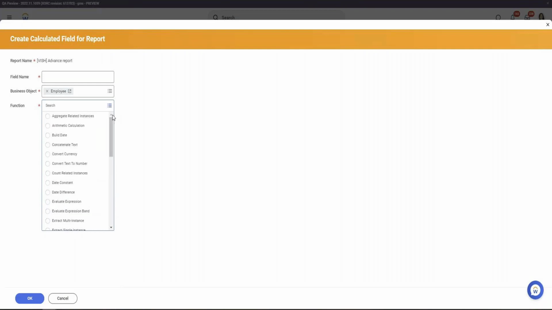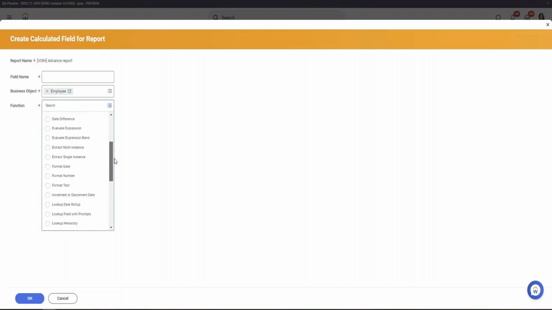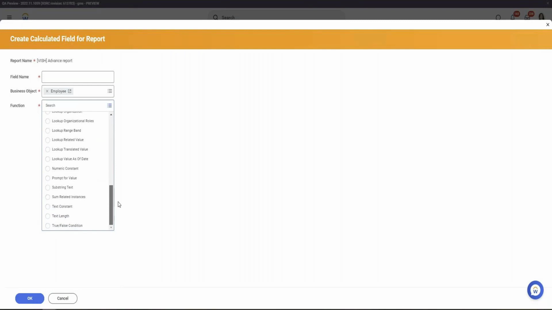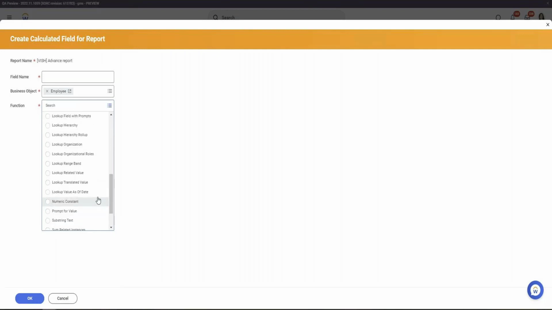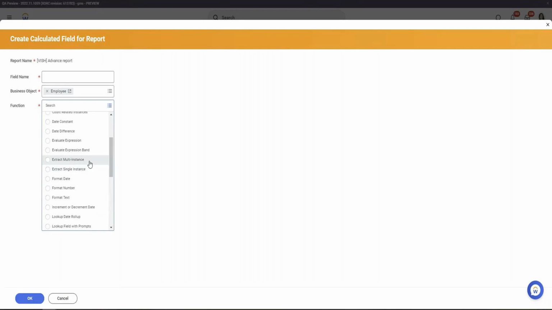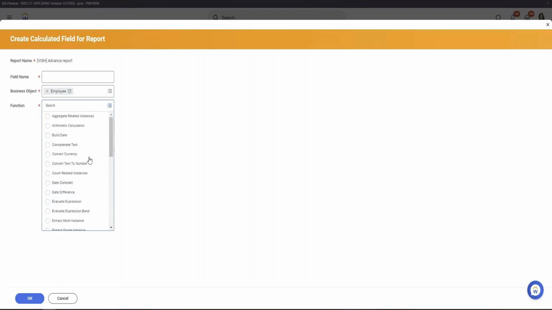Yeah. So now I'm going to use more complex things, like let's do the count related instance first. If I go here and click on the count, aggregate and the count related instance, these are two.